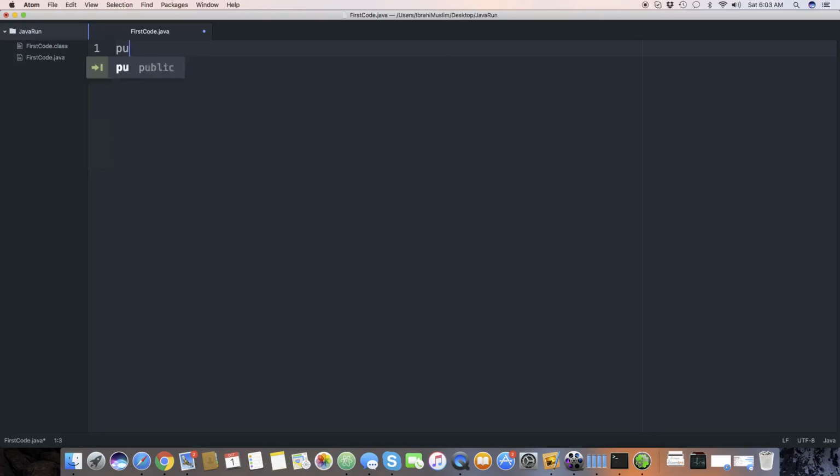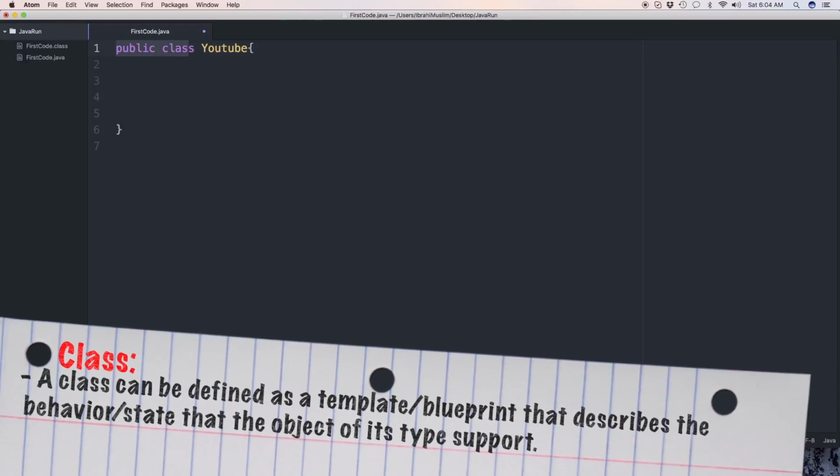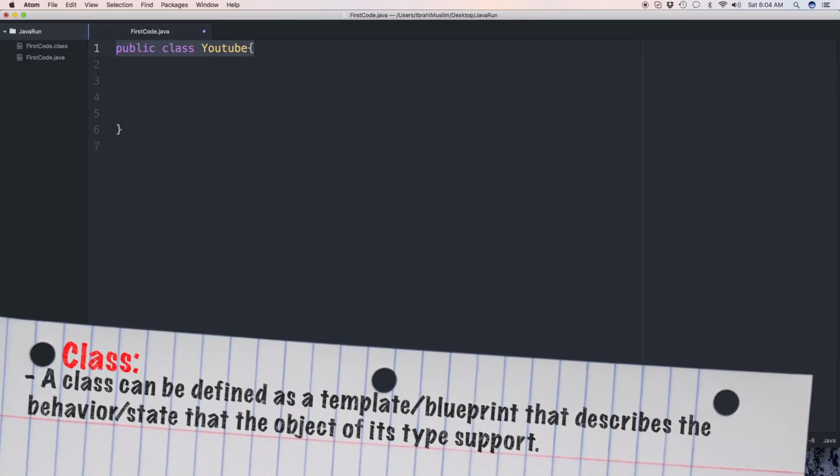So starting with our class, we will name it public class YouTube, with the Y as capital, and we will add the curly brackets. This top thing I wrote is our class.